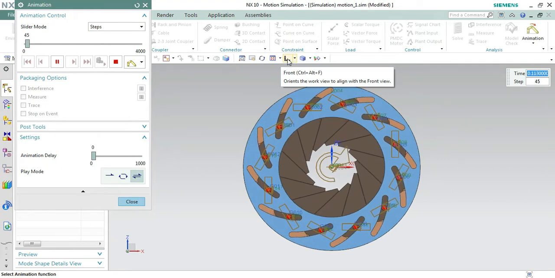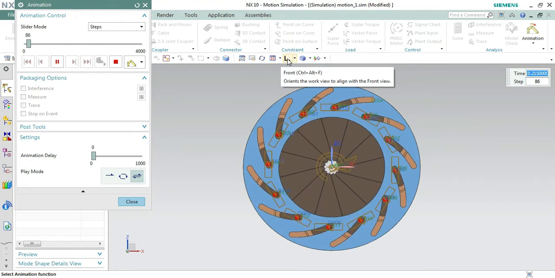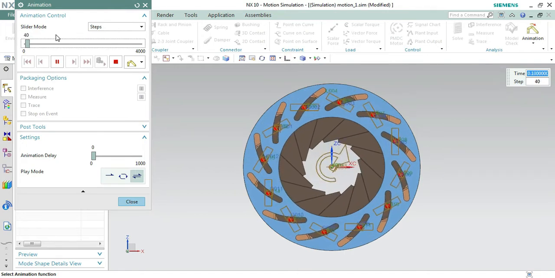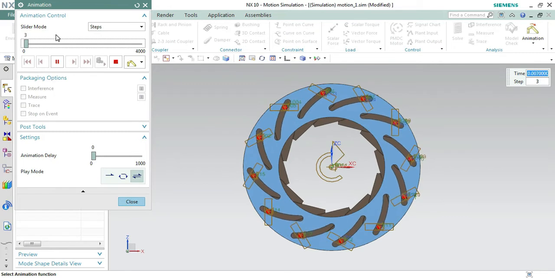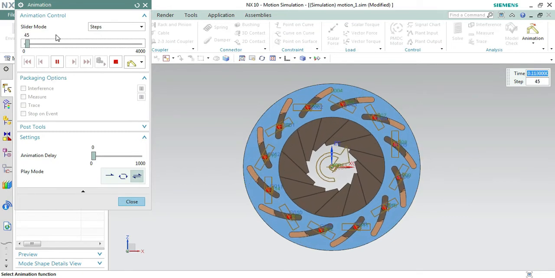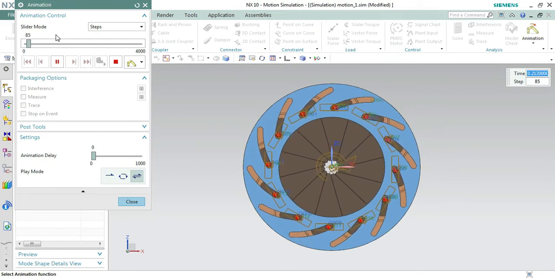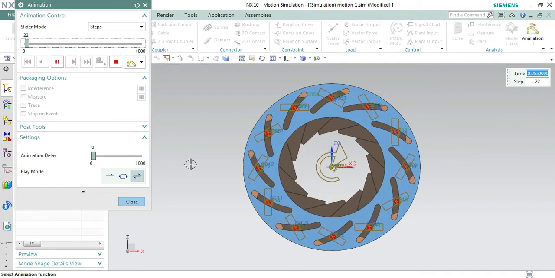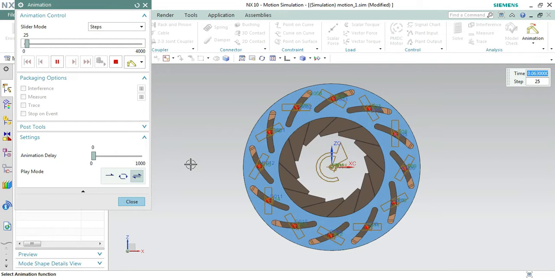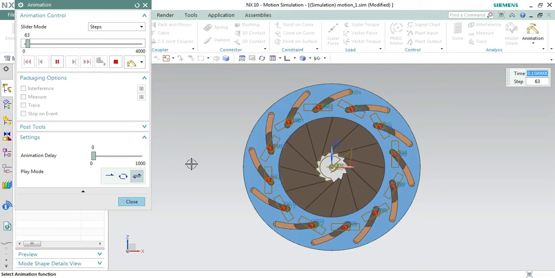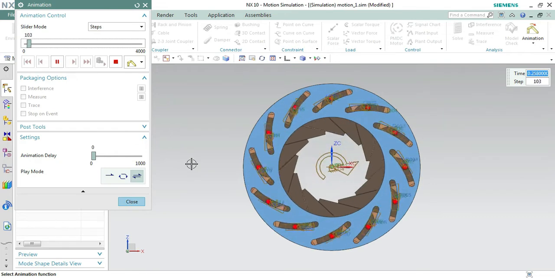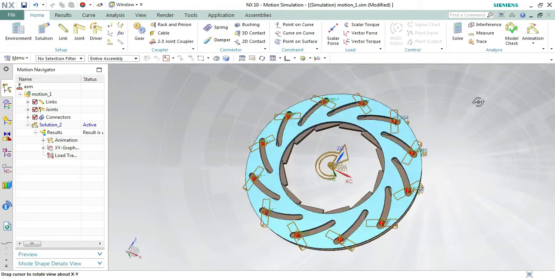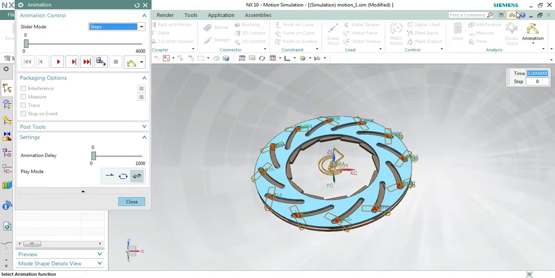This mechanism consists of four important parts. First part will be the blade, and the second part will be the pin, and two other parts will be the two individual plates. If we rotate any one of the plate, the entire blade will open and the entire blade will close. That you can observe on the screen.